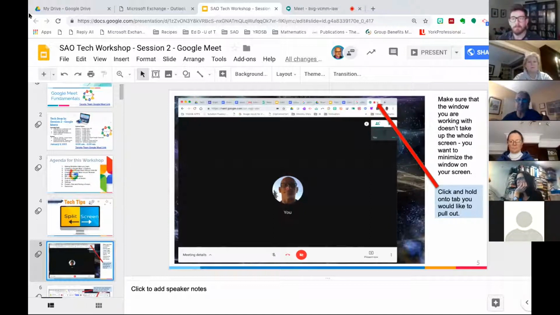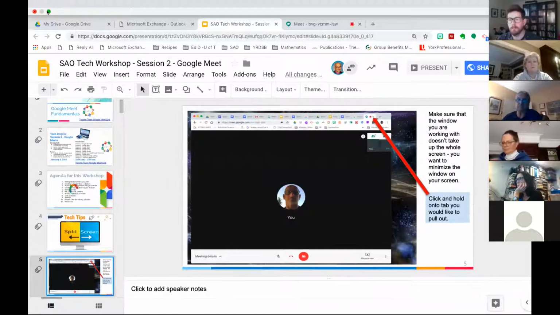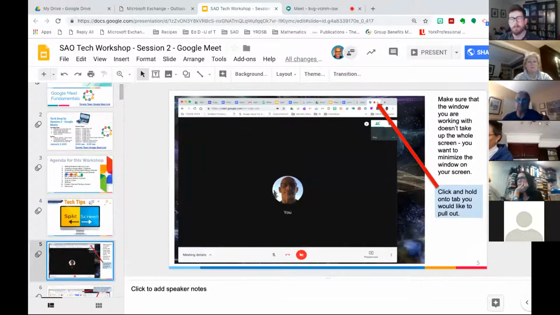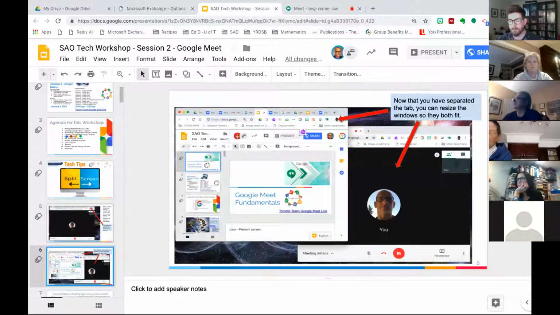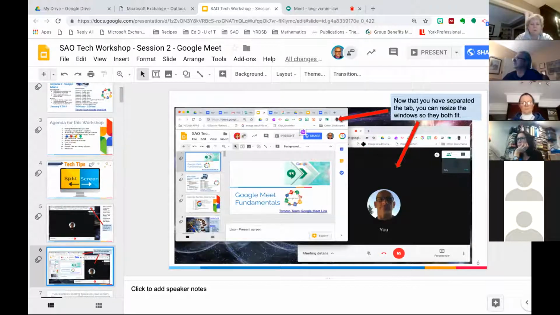You minimize your window a bit. So you would click on, in my case, this little green dot, and so it's not taking up all of the space. And that then makes it smaller. You can pull out the tab that you want to pull out. And pulling out tabs is very easy. In fact, sometimes it's a bit annoying because it happens and you didn't want it to happen. So you just grab onto the tab here and pull it out. And then that leaves you with two pieces on your screen. This is the original window that the tab used to be in. And here's the tab floating in outer space on its own.